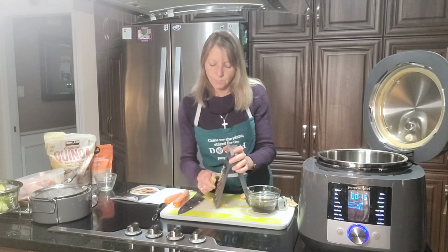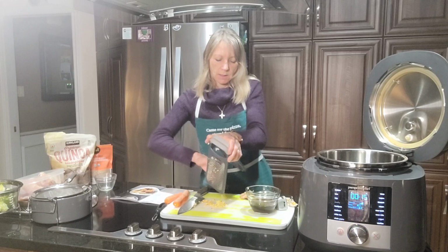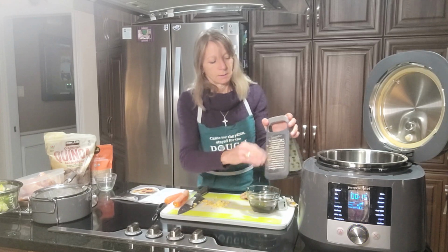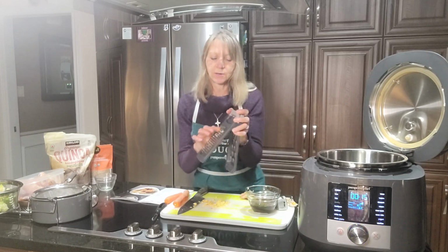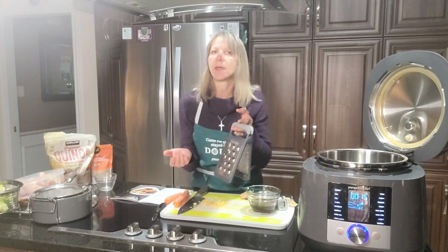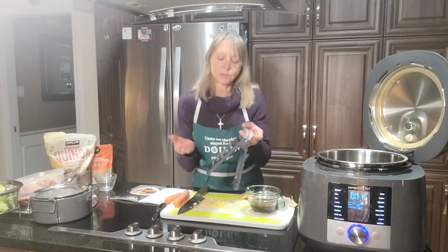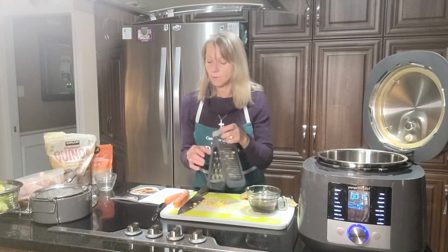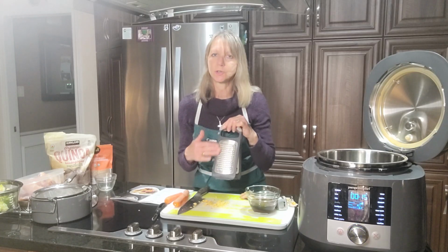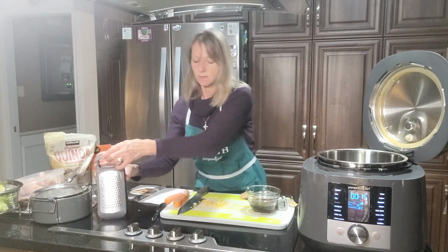And if there's some bigger pieces that kind of pop off, you can either just chop it and include it, or you can keep it for something else. All right, so this grater is the fine side. I like to do it. The coarse side would be more for like the mozzarella cheese or the harder cheeses or the softer cheeses, things like that. Or you could do carrot with it as well. I like to use this fine side for my ginger. You could use some garlic there. Chocolate is another one that I like to use the fine side for.